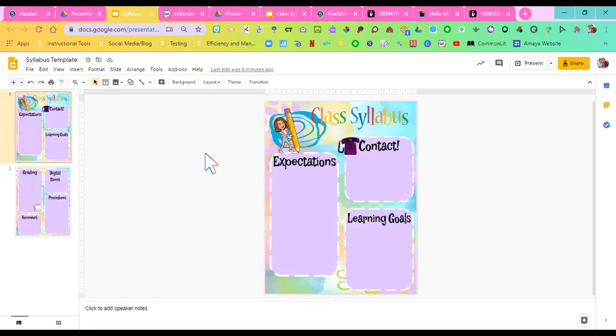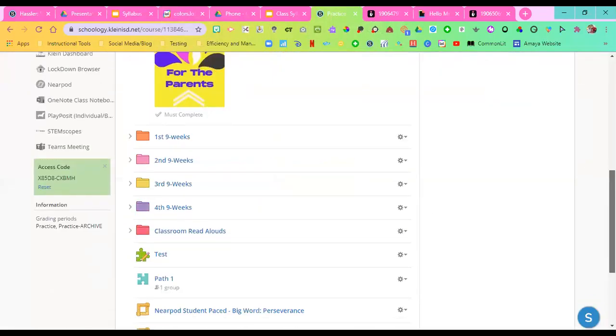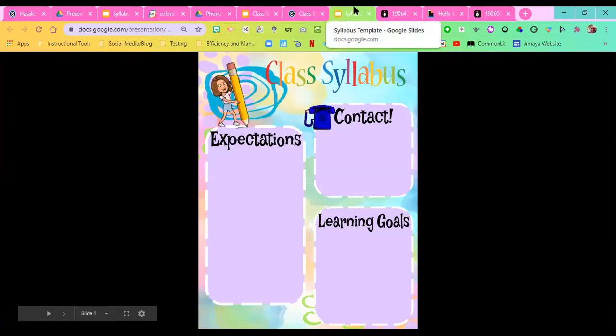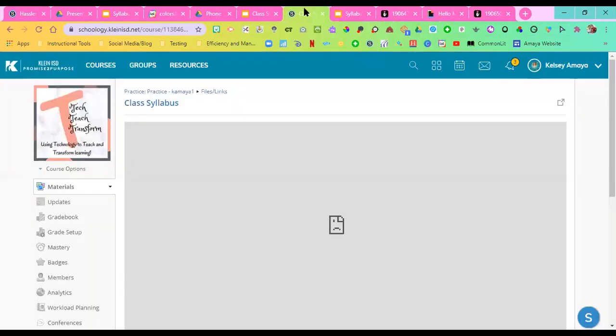What is the difference between link and embed? When you link something, it will take them out of the Schoology course. If I linked my syllabus right here, it takes them to another tab for them to see it.